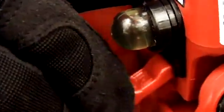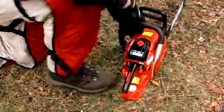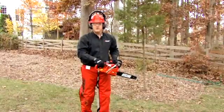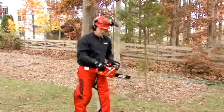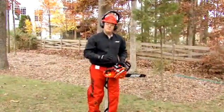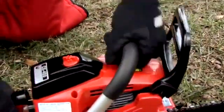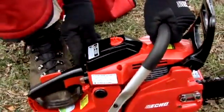I'm going to push the choke back in. Now I'm ready to start it. That was the cold starting procedure. Now let's talk about warm starting procedure. If your chainsaw has been running all day, there's no need to use the choke. So the same position still applies for your warm starts. You always want to make sure that your chain brake is on, you're in the on switch, firmly on the ground with your foot in the rear handle, and you're ready to start your chainsaw.